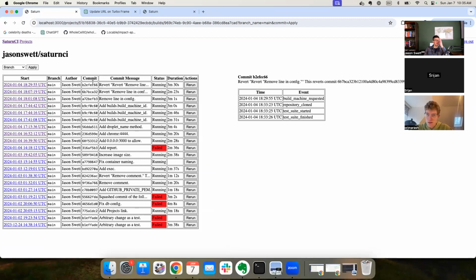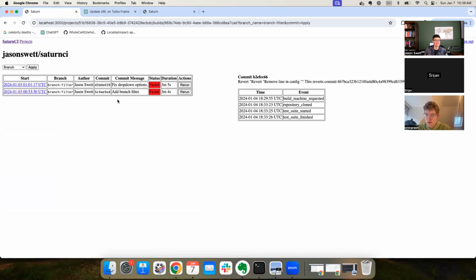Oh, it's looking for the commit messages. Okay. So this commit, add Chrome, is on main. And so if I go branch filter, it's expecting not to see that commit, but that commit still is there. Huh.